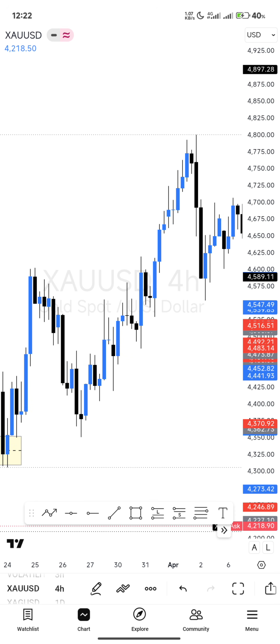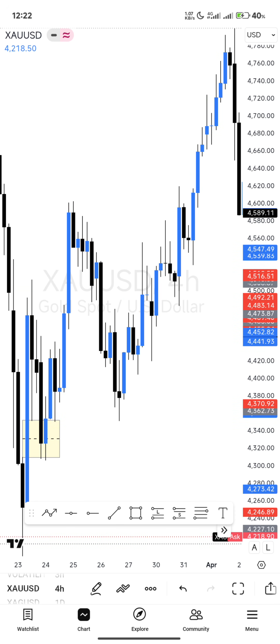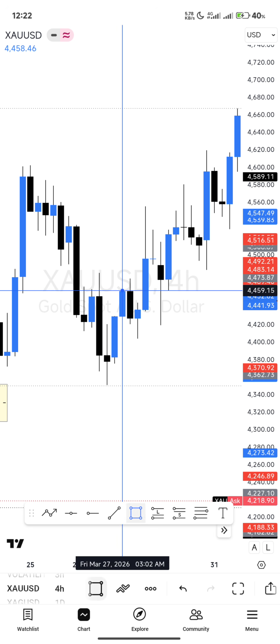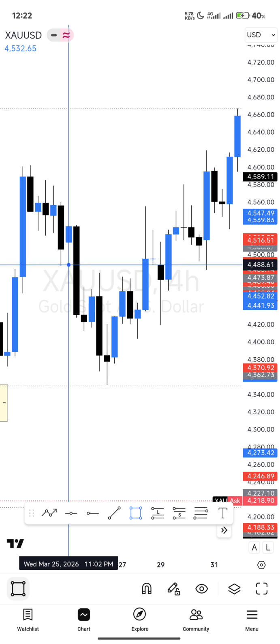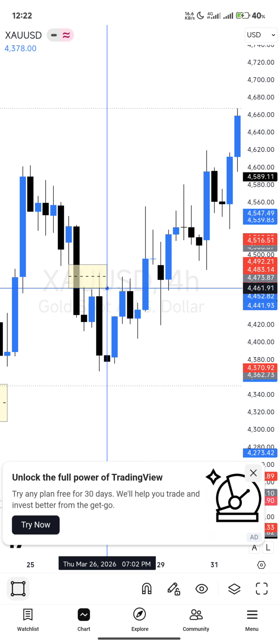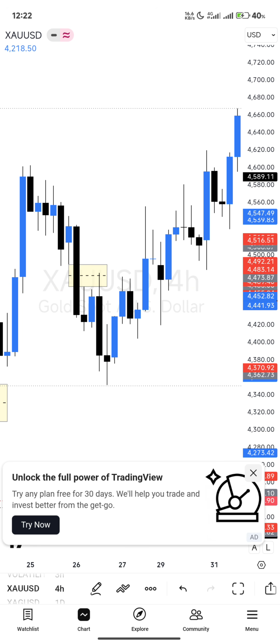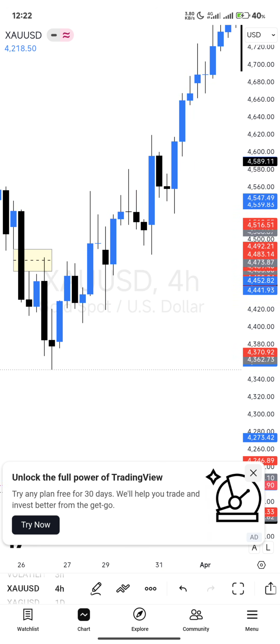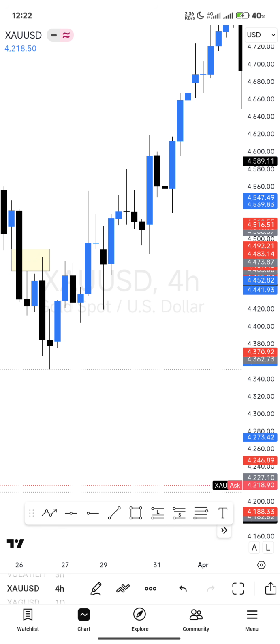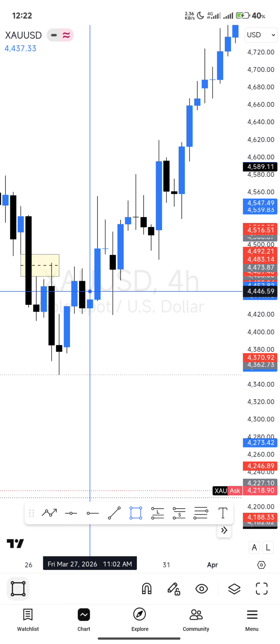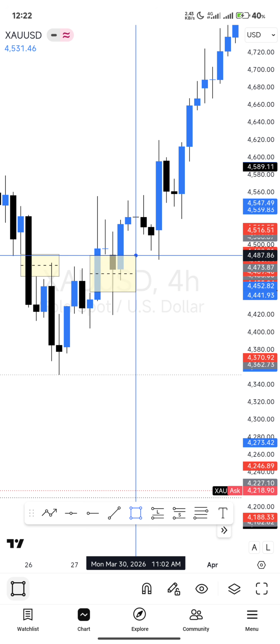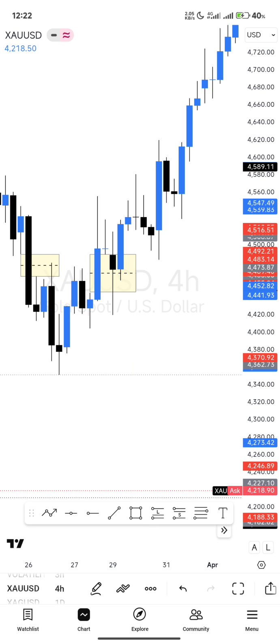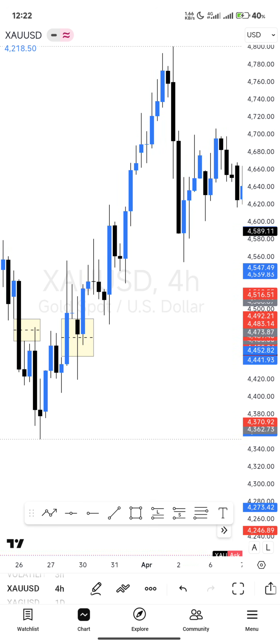Here is another example. Let me quickly mark this so you can also take note of it. This is a fair value gap. You notice price reacted from it and sold off. Can you see that? This is another example. We have this fair value gap right here. If you notice, price went below the fair value gap but closed above the midpoint. Can you see that? Closed above the midpoint. Let's look at another example.